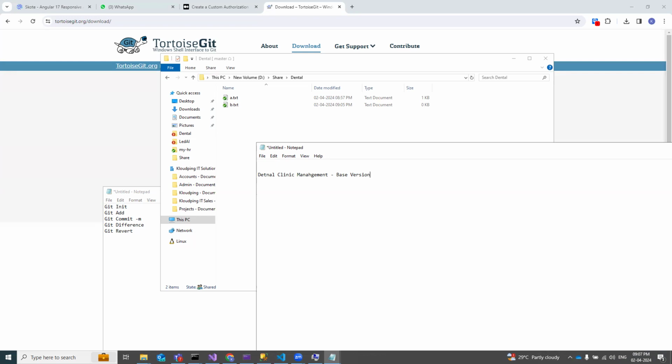You don't have to ask questions about versions, because that is a very big topic which we will learn in the upcoming sessions. Okay, so this is the basic version, which contains patient management, X-ray management, or financial management.